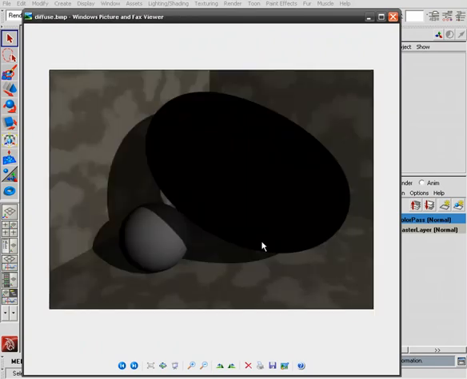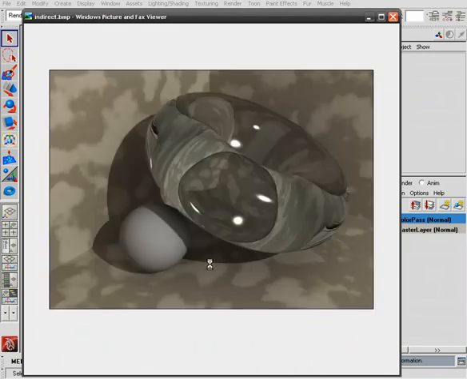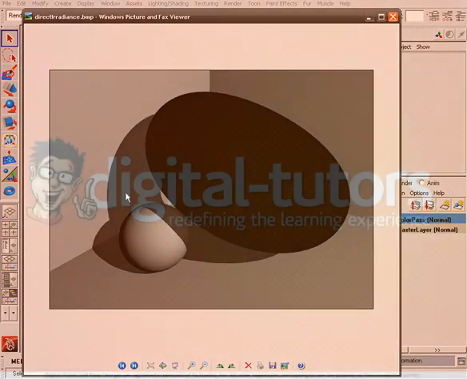Alright, so anytime you're rendering out and you find yourself in a situation where these shadows really don't seem like they're behaving correctly, probably the first thing you should do is check to make sure that all the materials in your scene are made up of this MIA passes material. Alright, so that's a look at some of these things that we definitely need to be aware of whenever using these mental ray materials together with the pass rendering system.